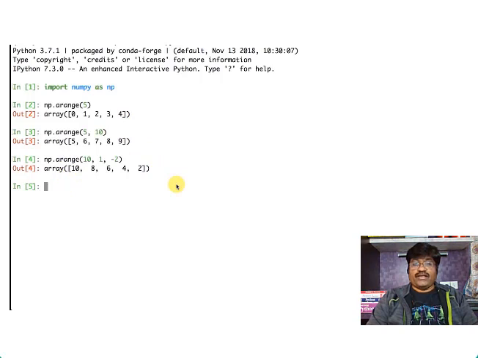Now we also have the ability to create floating point ranges as well. So for that, let's go ahead and grab a snippet here and paste it in. We do that with the linspace function, and we have a starting and ending value in this case and the total number of values to produce. And if I go ahead and execute that, you can see it evenly divides up the range of values. And in this case, I get 0, the starting value, and then 0.25, 0.5, 0.75, and 1, the ending value, produced as a result of calling linspace.